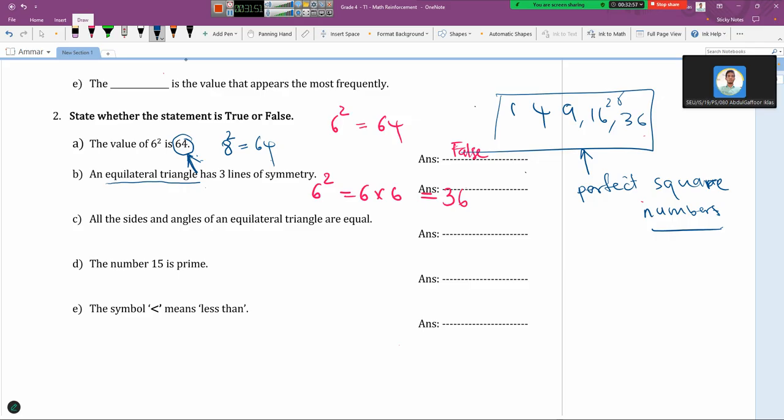So what is equilateral triangle? It's with 3 sides. Actually a triangle should have 3 sides, but if it is an equilateral triangle, all sides should be equal, right? And in terms of the length, the magnitude of the sides, we can classify triangles into 3 categories, right? So we can say isosceles triangle. What is isosceles triangle?